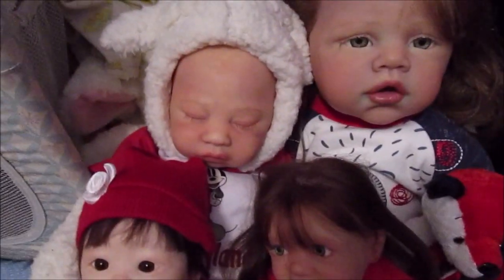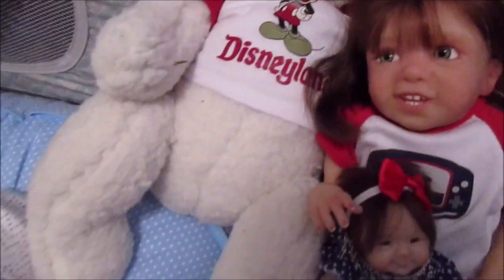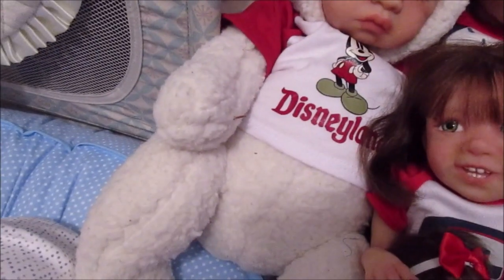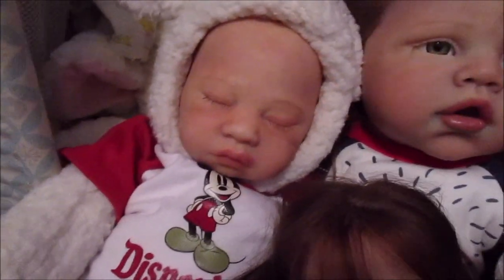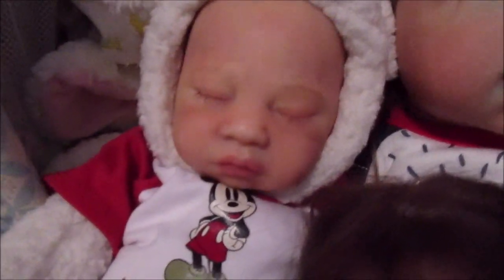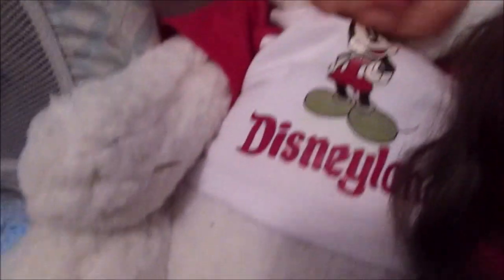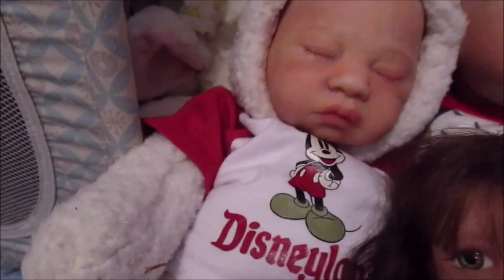We've got Sammy back here — I don't even know that I've ever actually introduced Sammy, so maybe you're getting an extra extra sneak peek. This is my little mascot that I made. The body I got from Trueborns — I've done a box opening of it — and then I decided to paint this little guy who was actually a boo-boo baby. He has some paint missing because it wouldn't stick in some areas since I had to strip it a couple of times, but he's still really cute and he's my keeper.